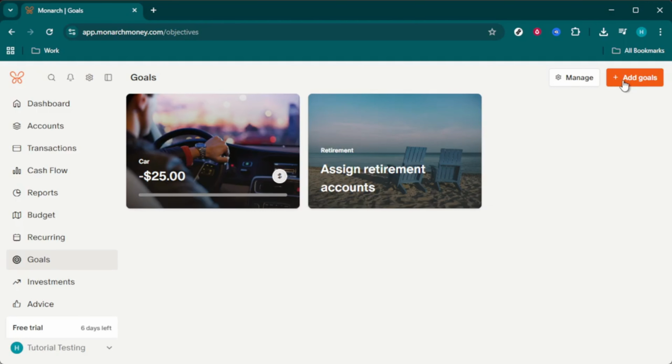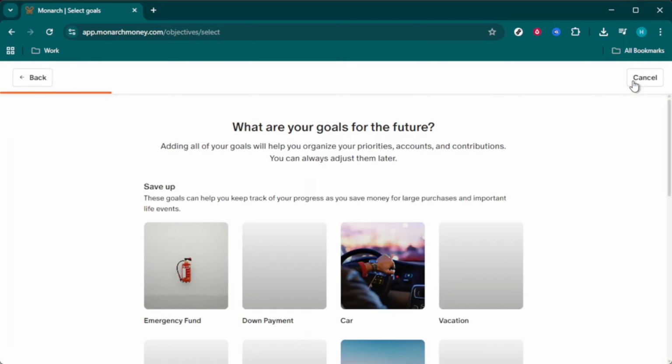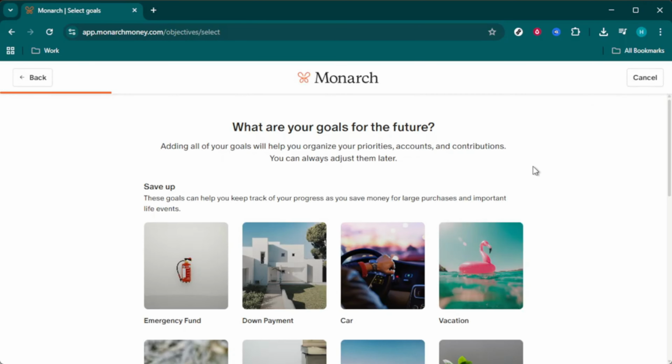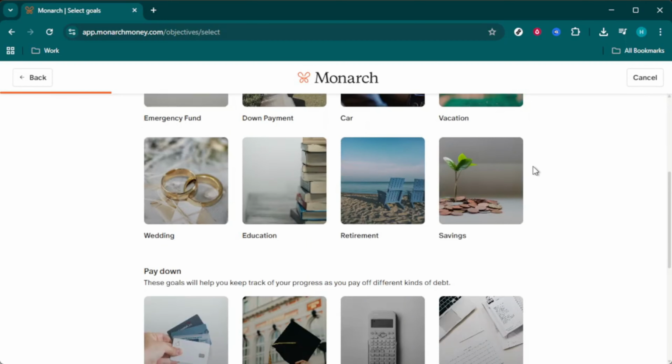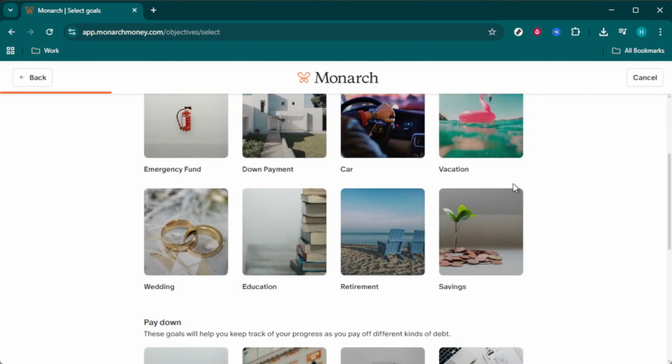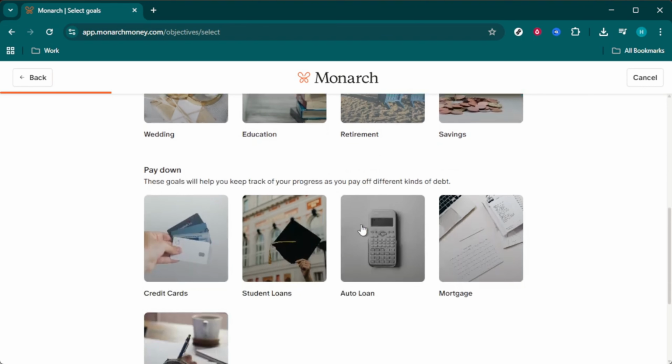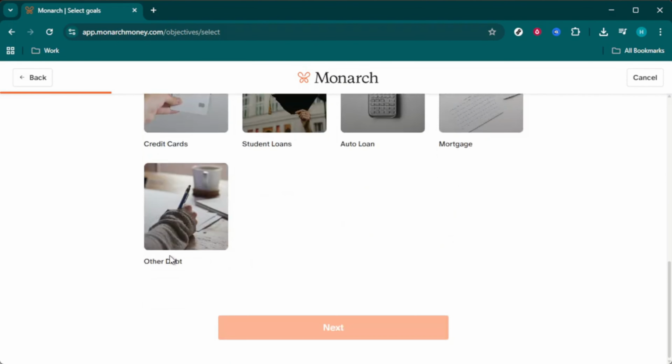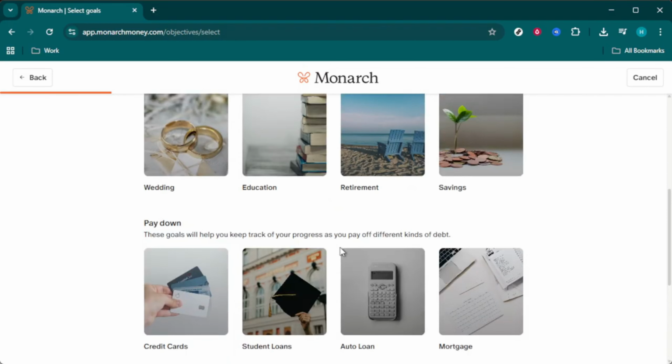Now within the app, you'll want to navigate to the Goals section. This is typically located on a tab at the bottom of your screen. A quick tap on the Goals tab will lead you into a space where you can start visualizing and planning for your financial future. It's a powerful tool for anyone looking to manage their money more effectively, so let's make the most of it.